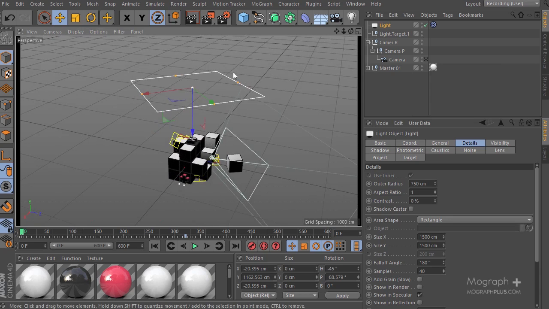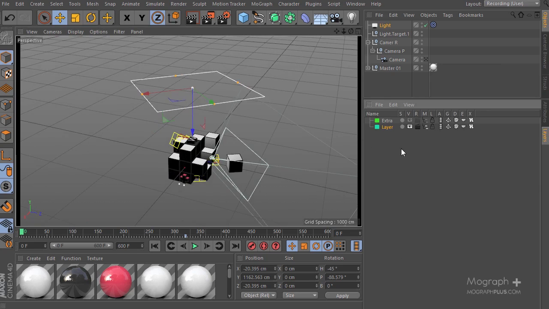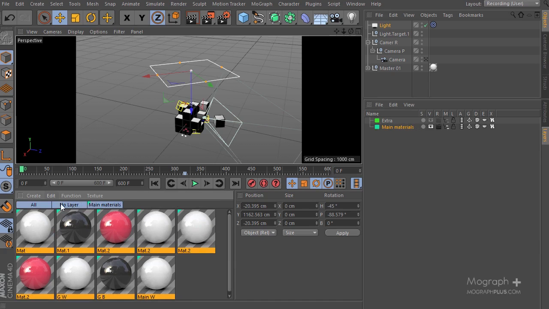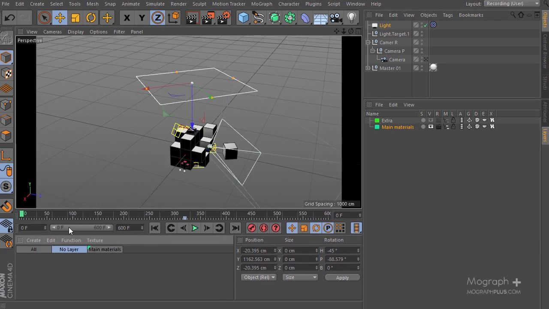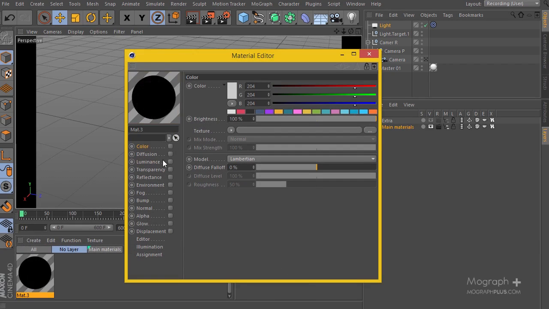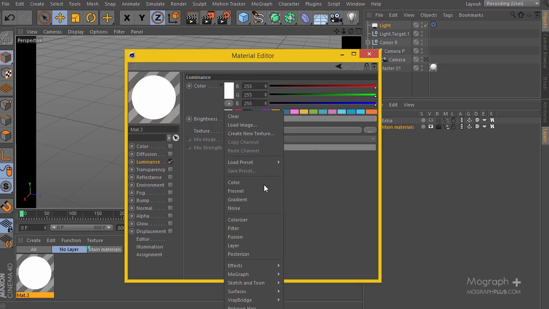So this is our first light, and I wanted to add some sort of texture to it. I'm going to my layers, and I'm going to create a new layer for my material, and this is going to be our main materials. Let's make this material here, and I'm going to create a quick material for the texture. I'm going to maybe use a gradient, or we can actually use a surface.